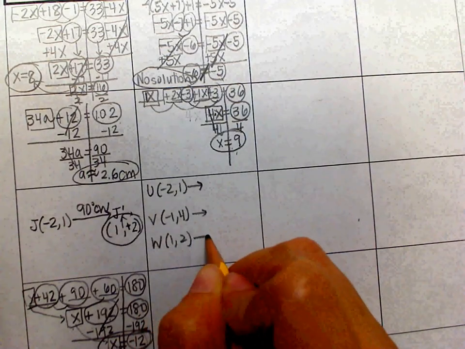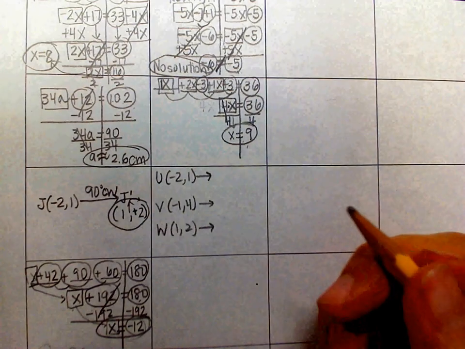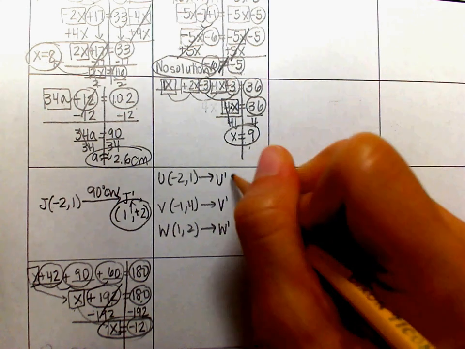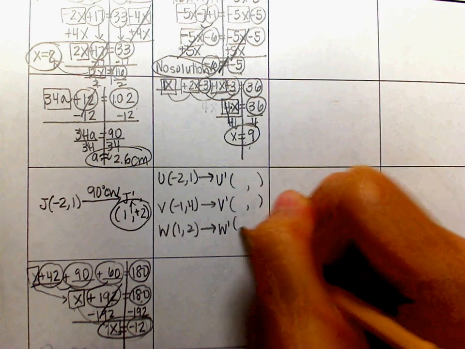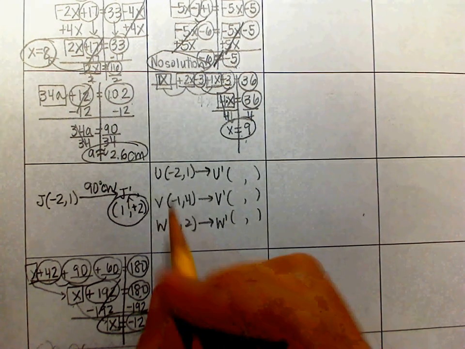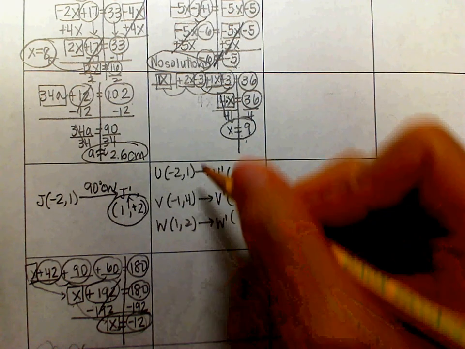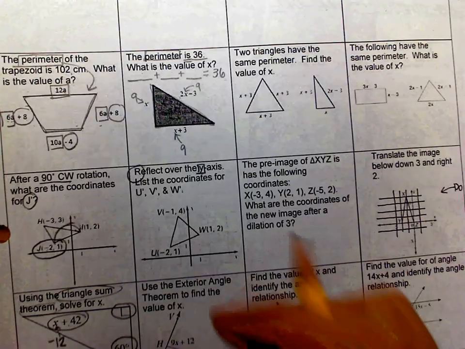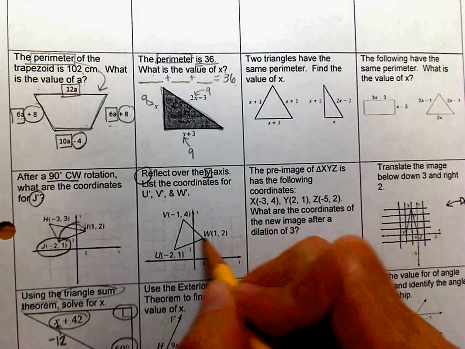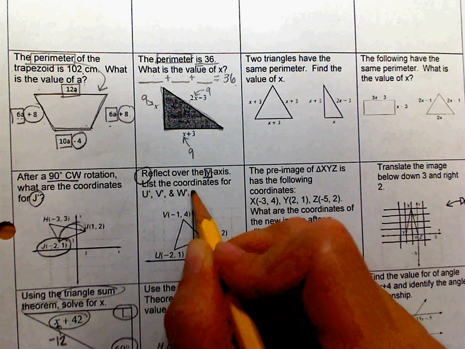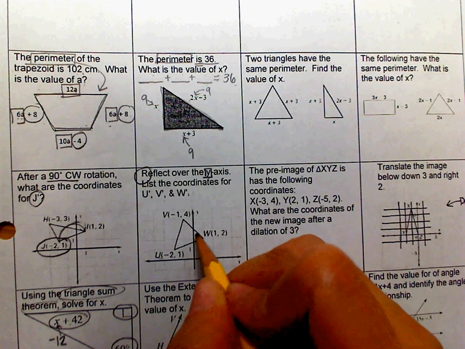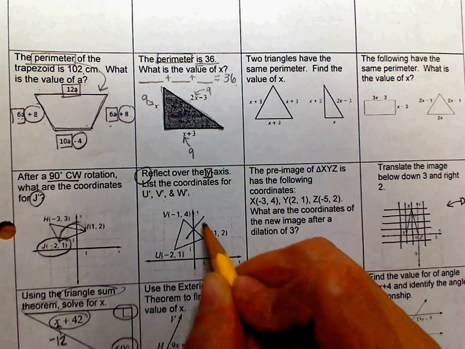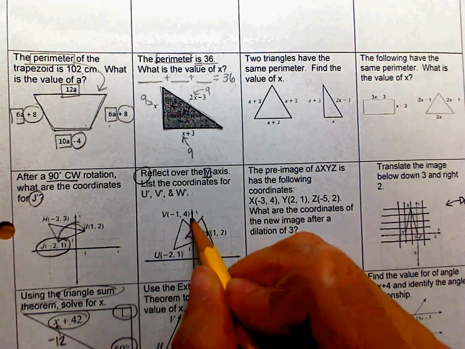Okay, so I'm going to write u prime, v prime. That's after the transformation takes place. Okay. Now, it says we're reflecting over the y-axis, so that means the y value needs to stay the same. Now, if you want to draw it over the y, now this is interesting because this shape here actually crosses the y-axis, and that complicates things, but it's actually going to look like this. Not that you have to know how to do this, but it's going to reflect and look like that because it's flipping over the y-axis.